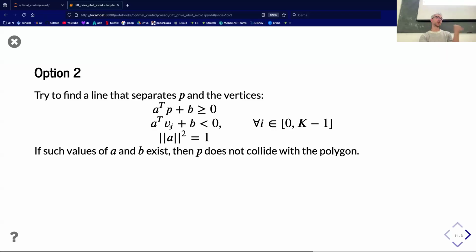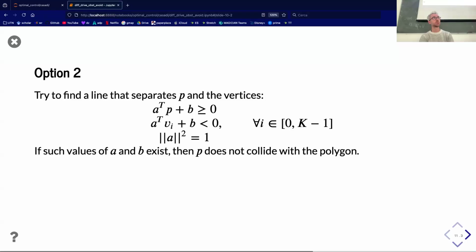Whereas the vertices are all on the other side. So if we compute the linear expression for the vertices, then we get negative values. And since this is a line, we can add the constraint that the norm of the vector A should be unit.